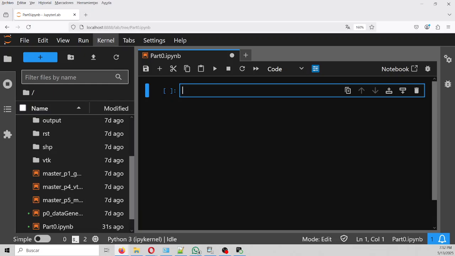Okay, so first we are going to upgrade our Voronoi package. So pip install underscore capital U mf6 Voronoi. Okay, shift enter.